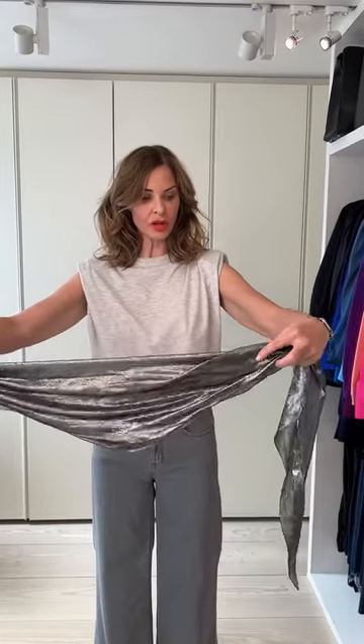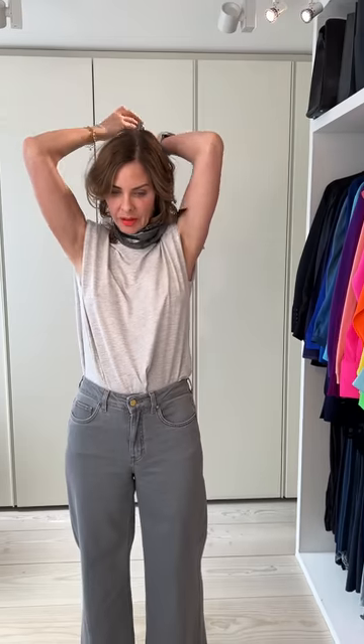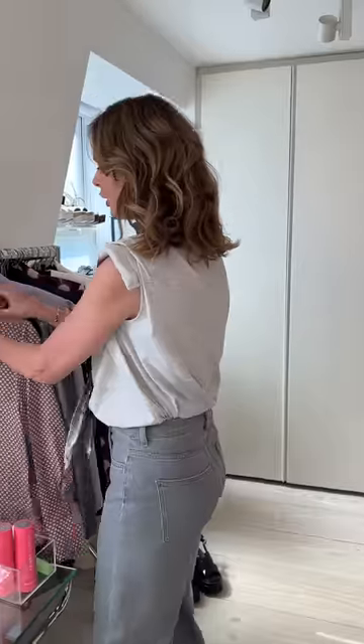Get a scarf — this is an old Saint Laurent scarf that many of you have seen and some have even copied. Having a little metallic with grey just elevates it and gives you that slightly French feeling. They would probably do a red lip, but the metallic gives something to it, and now the colours are all tonal but there's a little bit of charm.